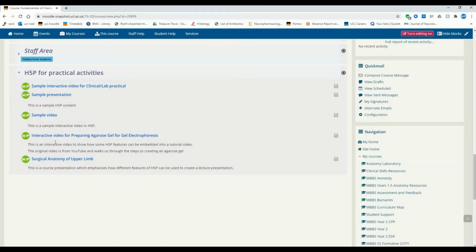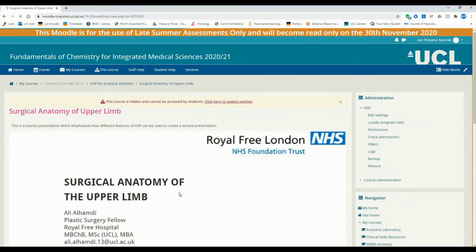But I think the two most common ones, which you will definitely encounter if you're a student and your university is using H5P, are the interactive video and the course presentation. Both are very similar, but nevertheless I'm going to show you both of them. Let's start with the presentation, because I think it's a good way to start.